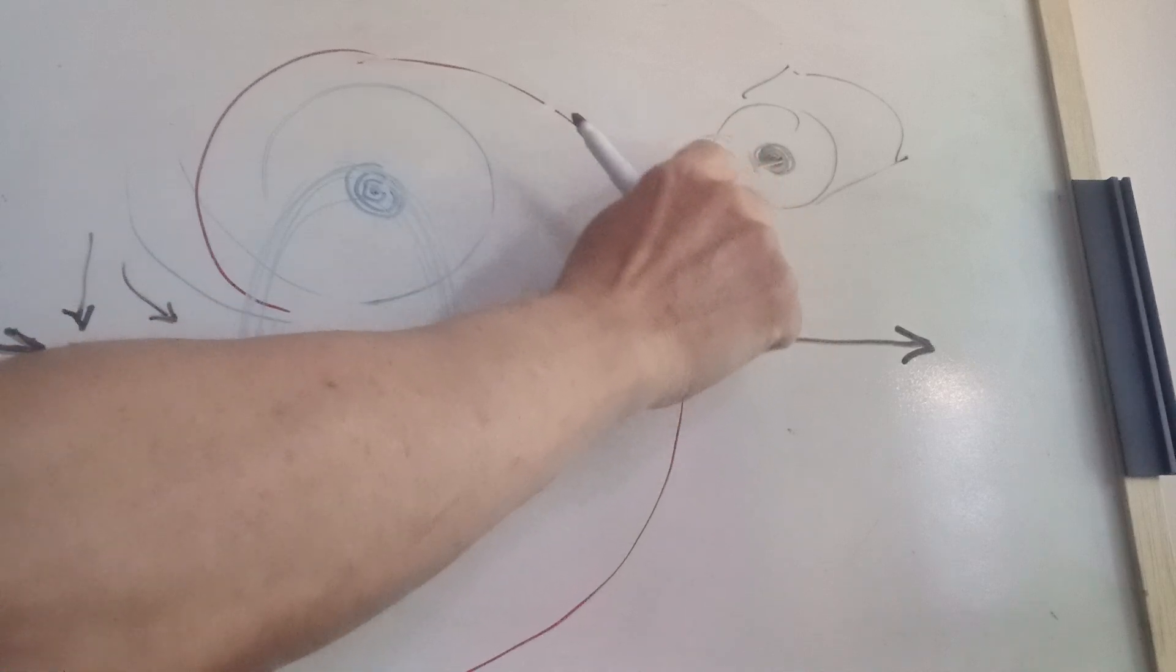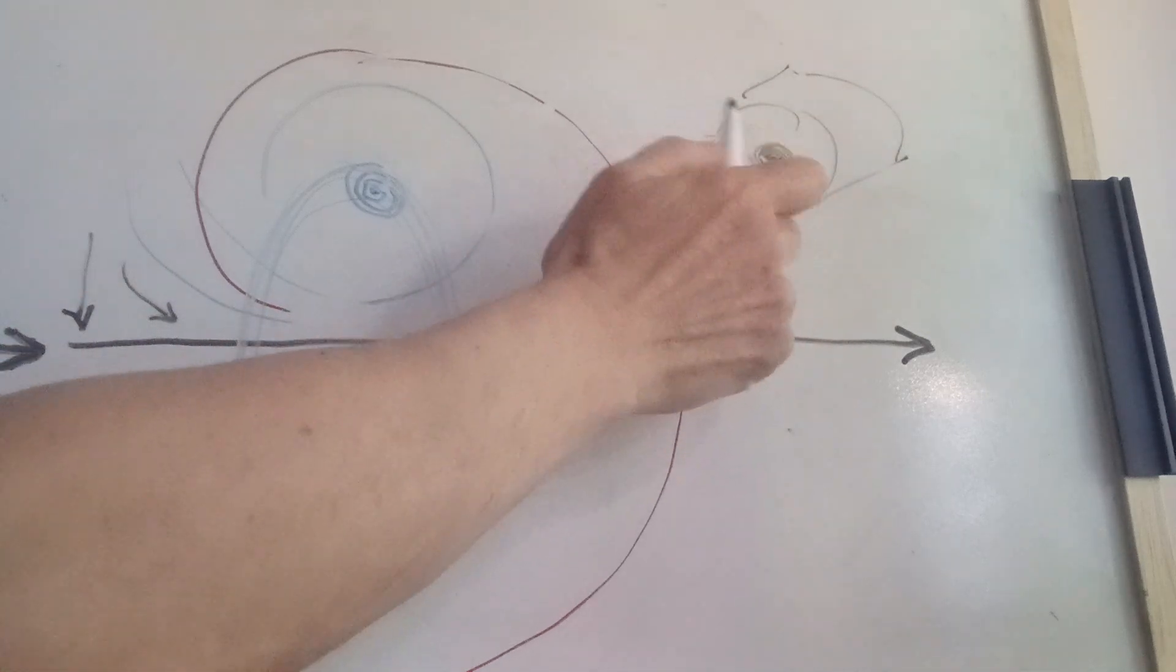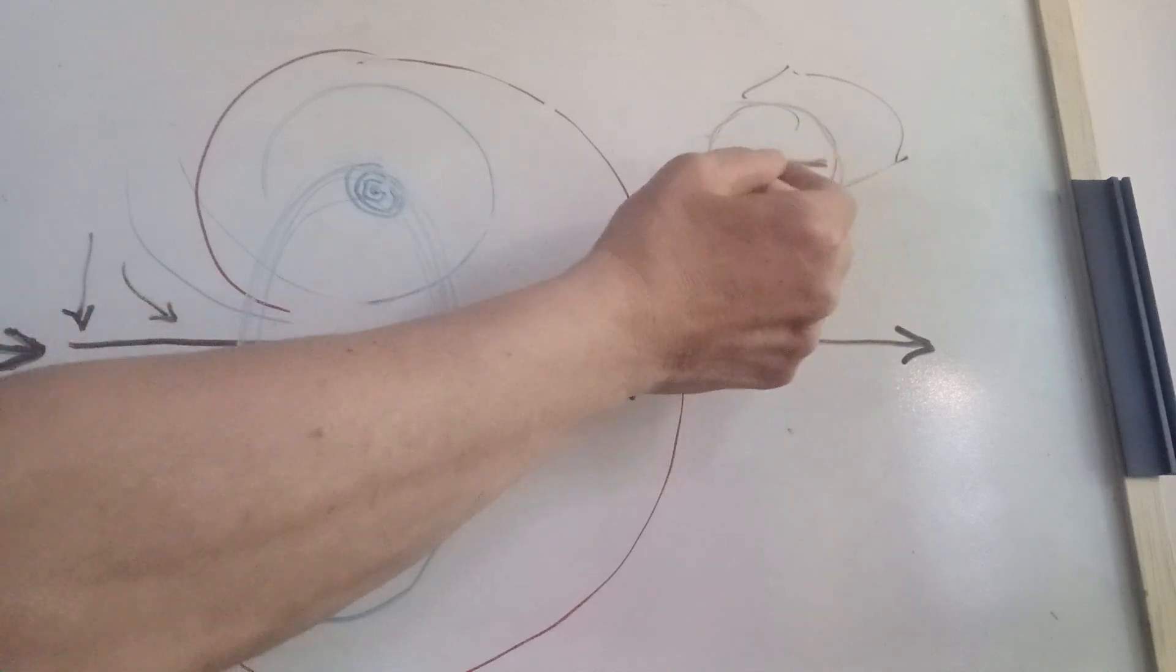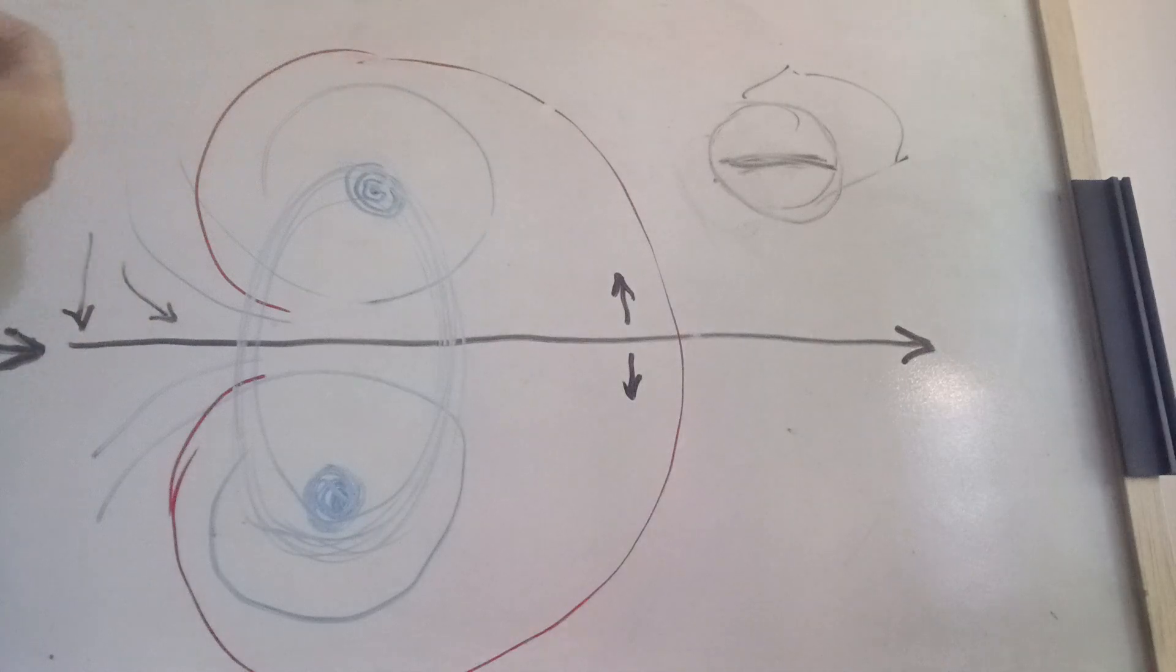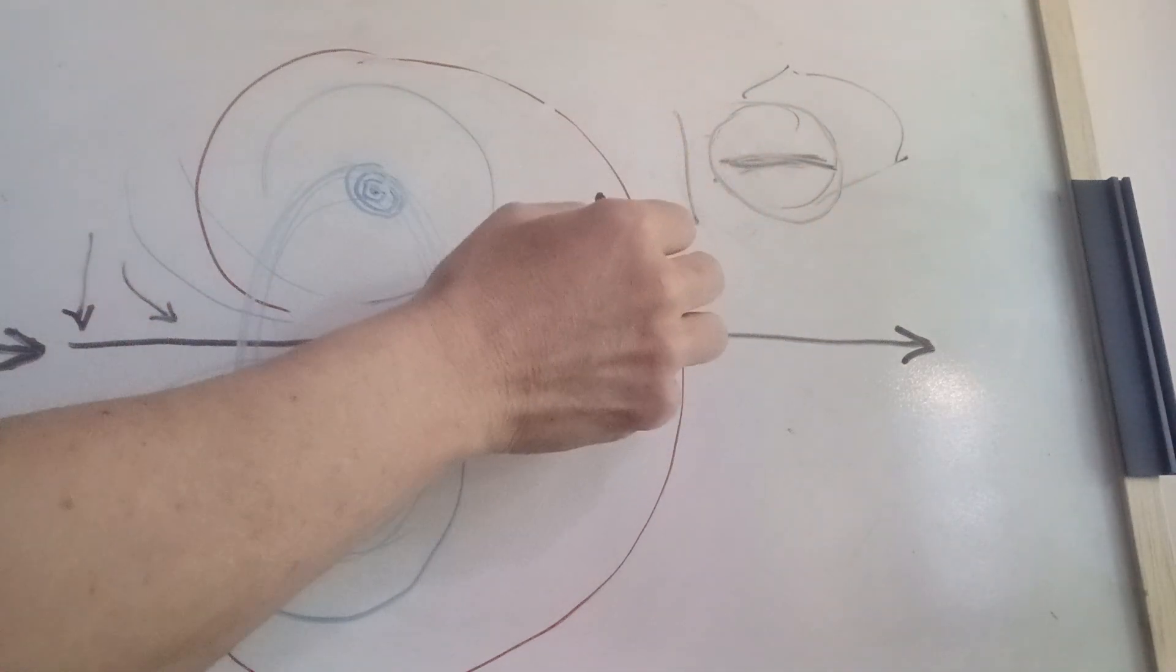But the coolest thing is when you make it not a circle, because circles are so symmetrical that you really can't tell what's going on. A circle has no way of showing you what's happening because it's too symmetrical, so instead you put in a dopey shape like this.